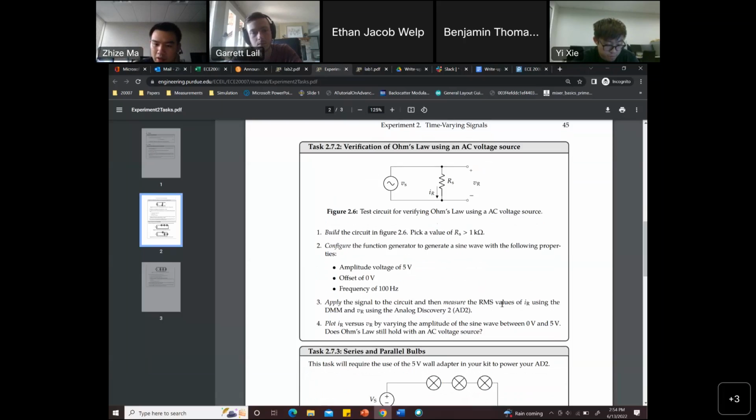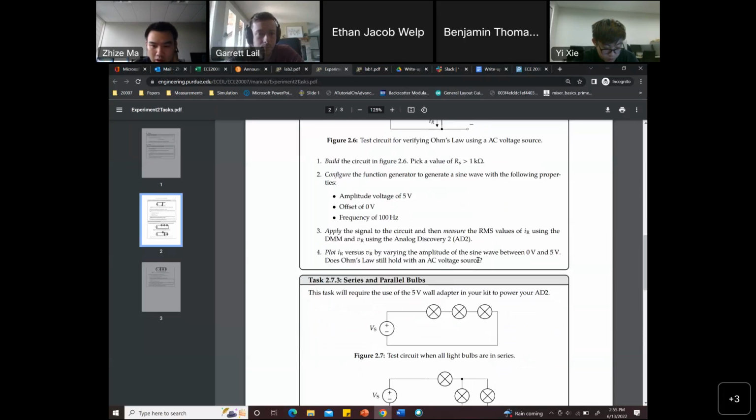So a common mistake is measuring current. They will put the meter in parallel when they measure current, and in that case they will probably burn the fuse in their DMM. I think when they buy the DMM, they only have one or two extra fuses. So if they burn all of them, they need to buy more by themselves, I guess. I will emphasize this again in the class, but just make sure you know that's a common mistake when they measure current.